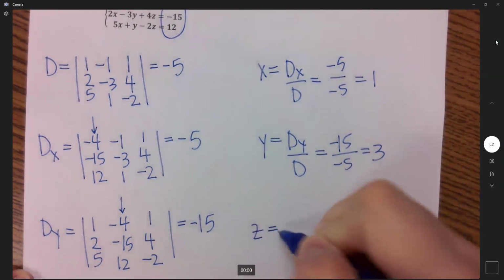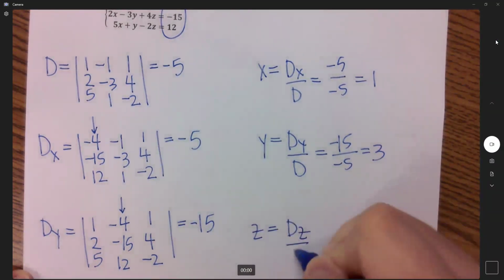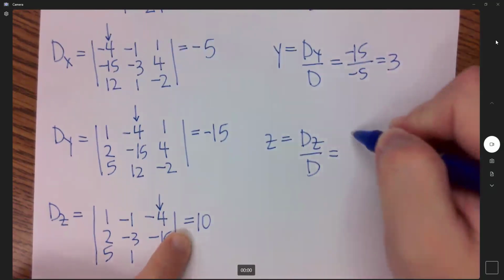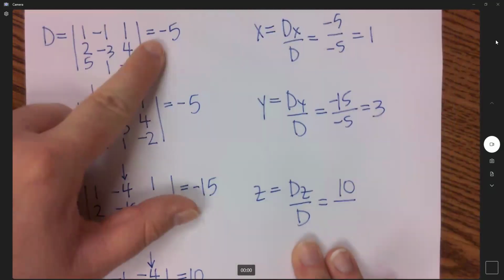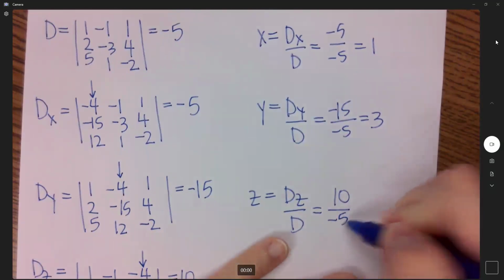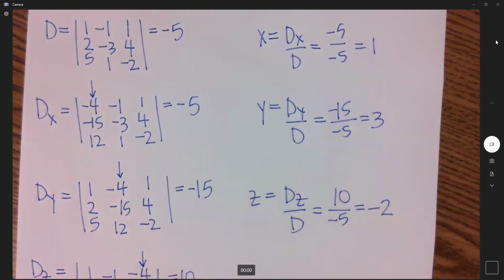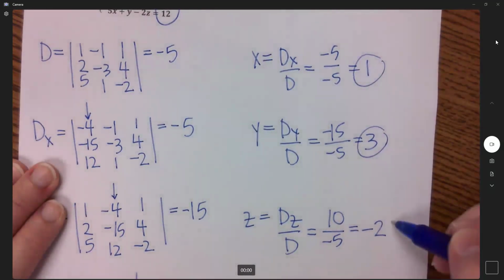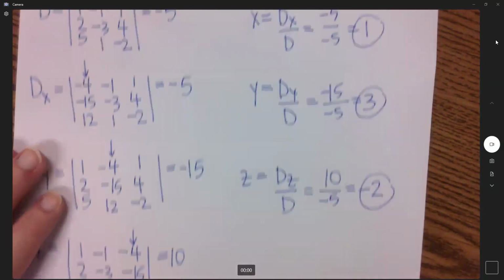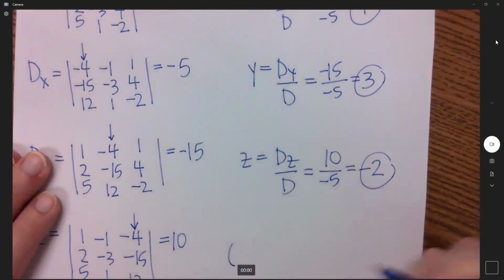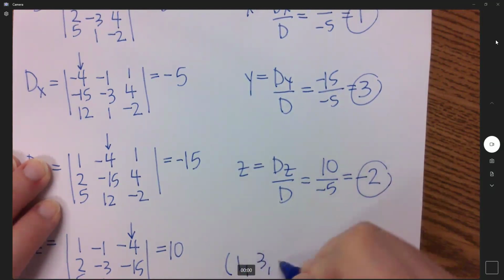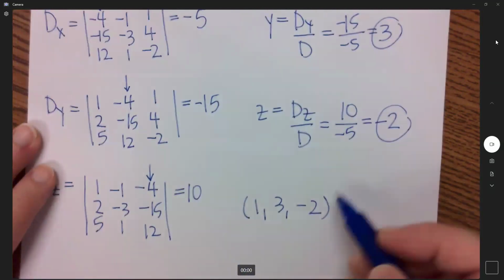And then lastly, D sub Z over D. D sub Z is 10, and D is still -5. So we get -2. Now my MyMathLab is going to say X equals, Y equals, Z equals, but I like ordered pairs. So this is X comma Y comma Z. We've got 1, 3, -2 as our final answer here.